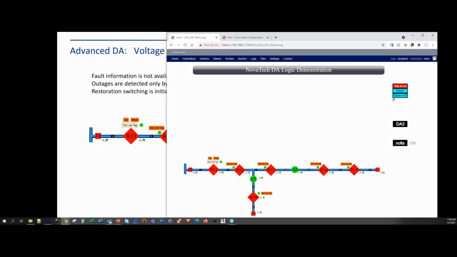Okay, in this case, let's put it into auto. The whole system is in auto here, and we're going to just take an outage on the feeder.